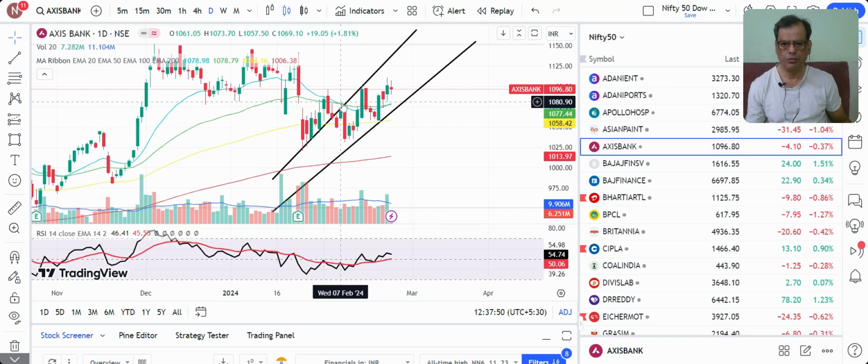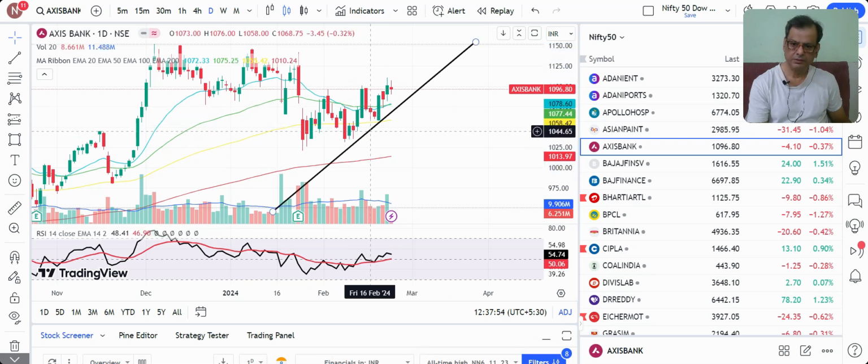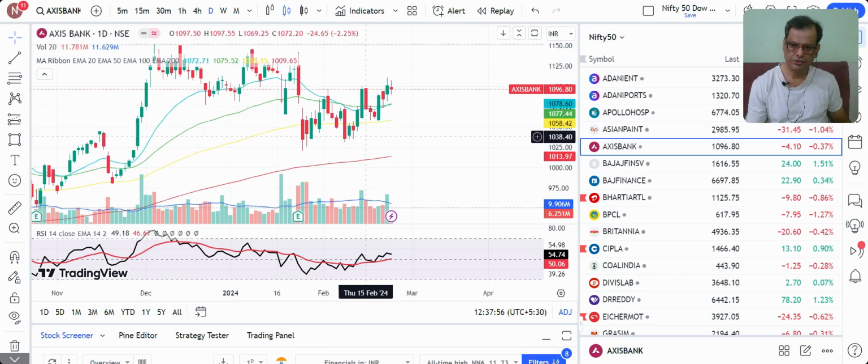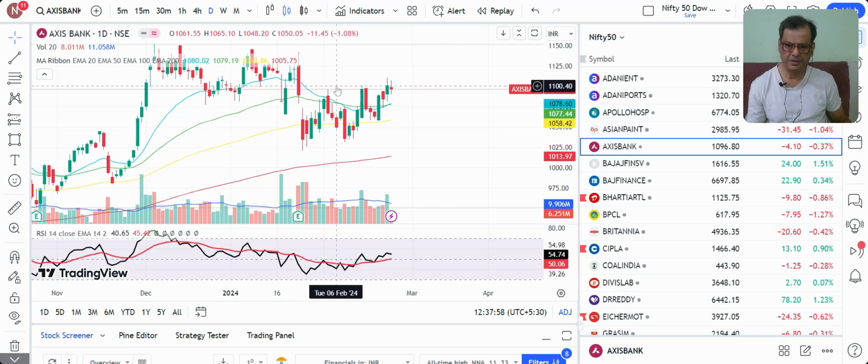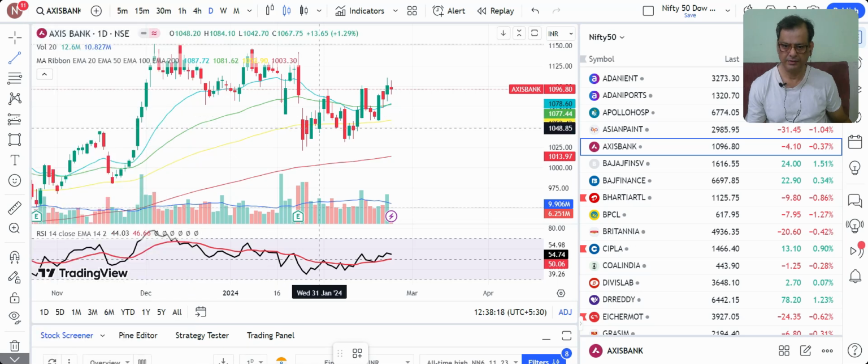So what we have done here basically is, I'll show you. If you see here, the price is kind of in a double bottom pattern and a bit of consolidation here. And if we want to understand what trends we see here, then what we need to do basically is go for a trend line here.